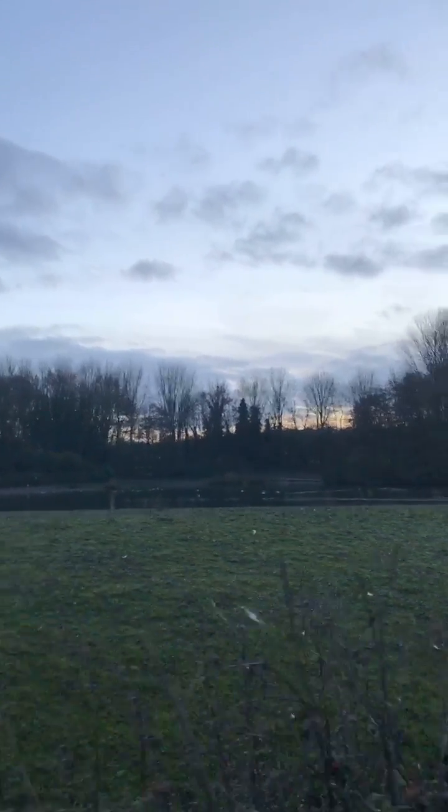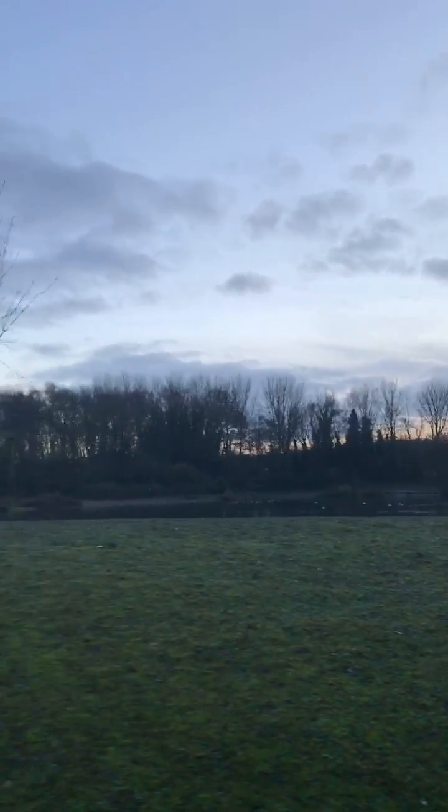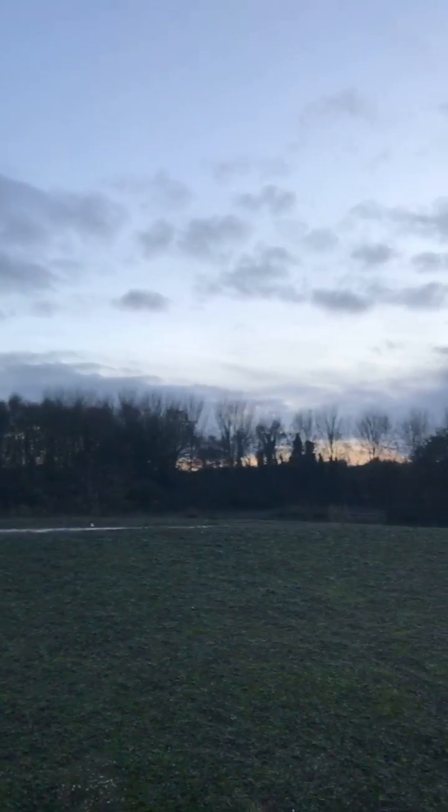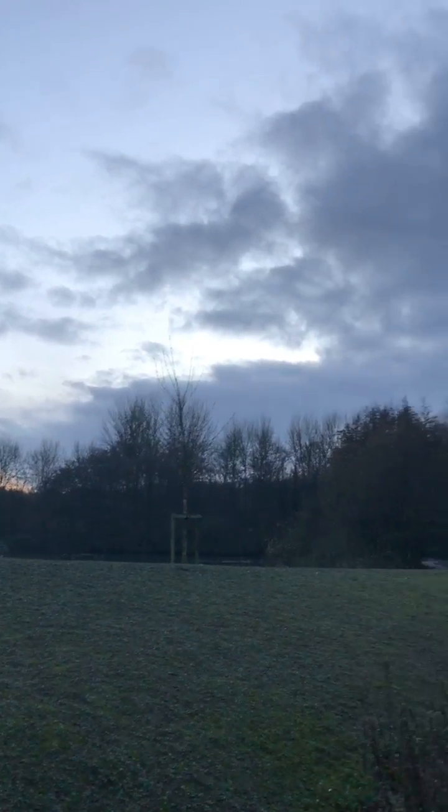Well, usually surrounded by birds when you get to this point now. Usually surrounded by them. But you just wonder when it says sunset, how much. I mean, you've still got daylight. It's supposed to be setting and set, but there's still some daylight. You get all these funky clouds.